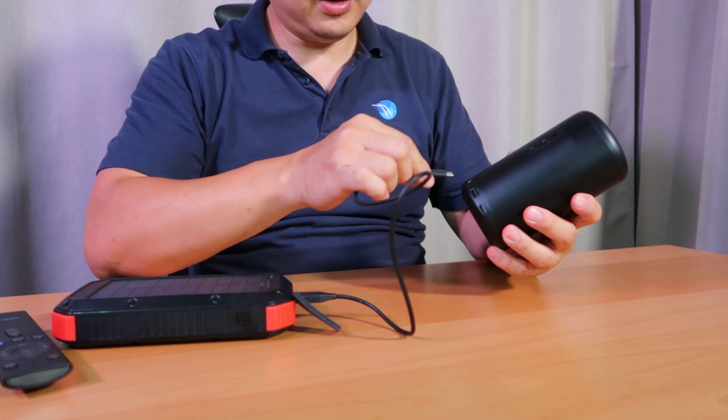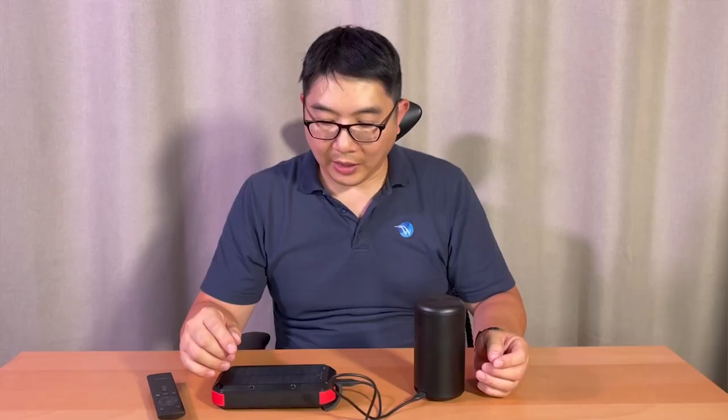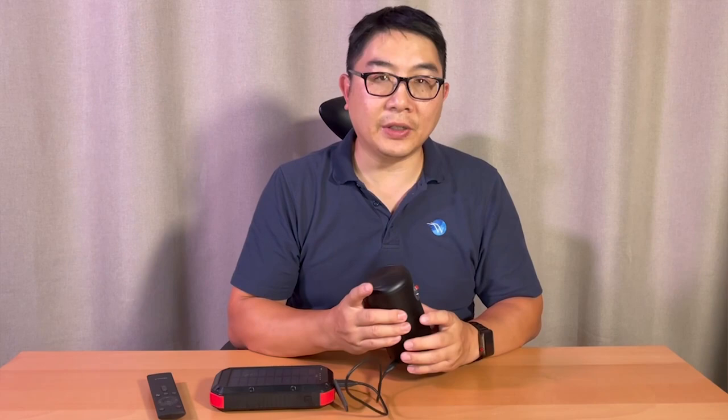You can use the capsule while it's charging — for example, if you have a power bank, you could plug it in. On a standalone basis, it can last up to 30 hours for Bluetooth speaker use. It has Wi-Fi connection and you can use apps to download shows for offline viewing. The Capsule 2 only has 8GB of storage, and some storage goes to the operating system, which is Android TV 9.0. You can also copy shows onto a USB stick, insert it into the USB slot, and watch it — no need to bring a laptop for HDMI or huddle around a phone.